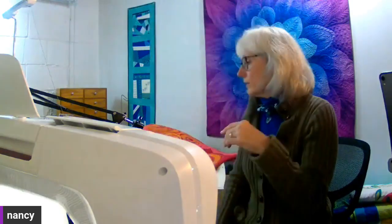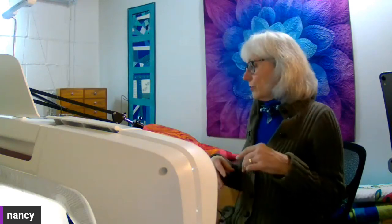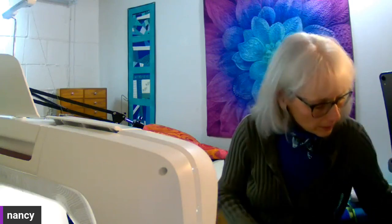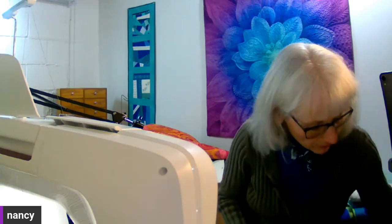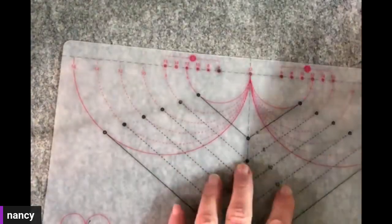Now, let's see. We did the circle. Now I want to do the tulip. Now, the tulip is a little bit more complicated, but let me find the template here. Actually, I want to go over something on the template for the circle first, and then we'll move to the tulip. So I'm going to go over to my camera over here and just kind of review what we did with the circle. I mean, with the heart.